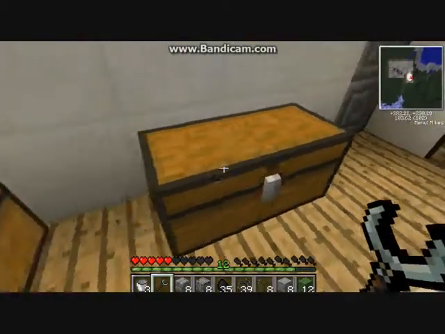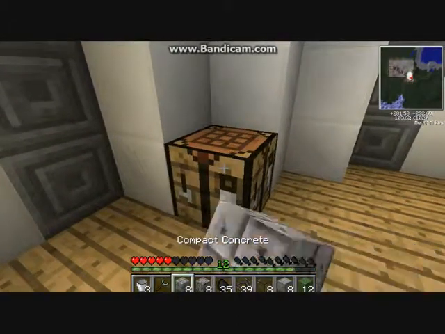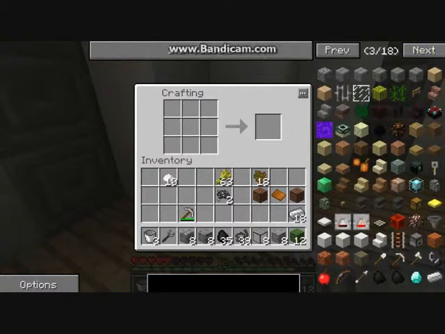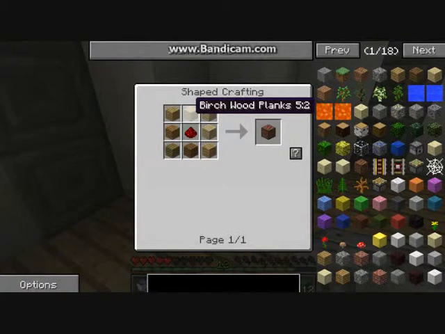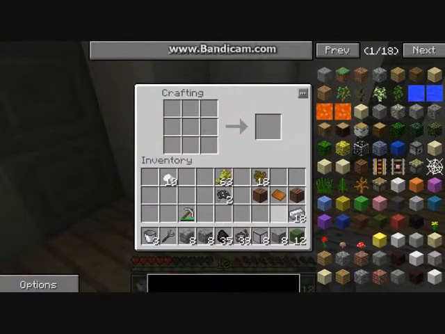To make a note block, you need wooden planks in a square with a redstone, I think. I mean, it's not a recipe that you use often, so most people probably don't know it. I know it's a vanilla one, but it's not a common recipe. I'm not going to show you how to make it, obviously, because it is actually a vanilla recipe. Basically, wood planks around redstone makes you the note block.